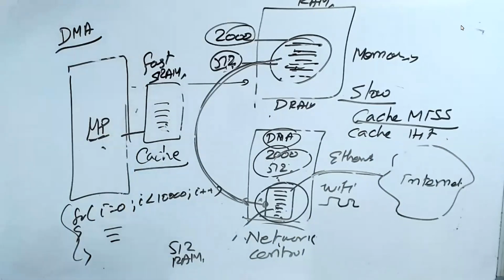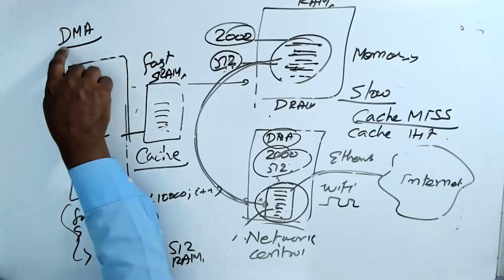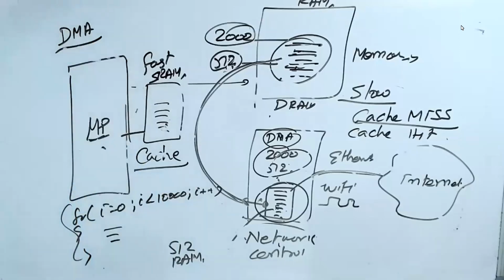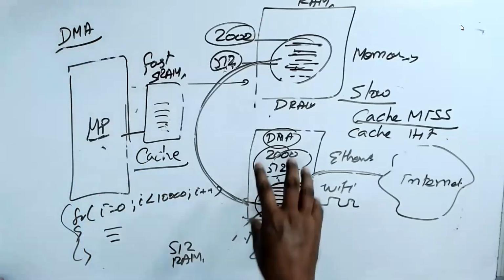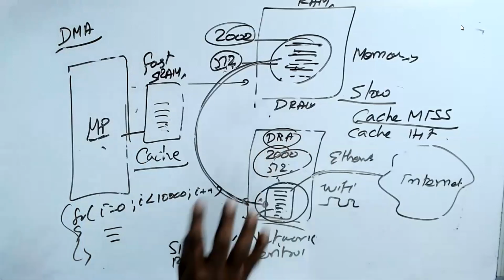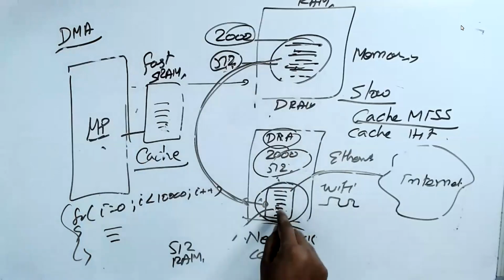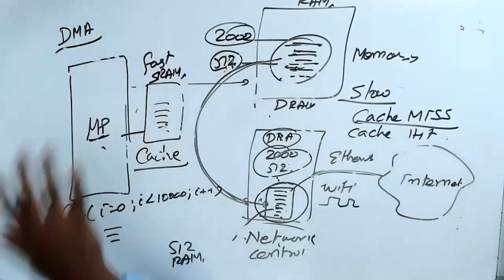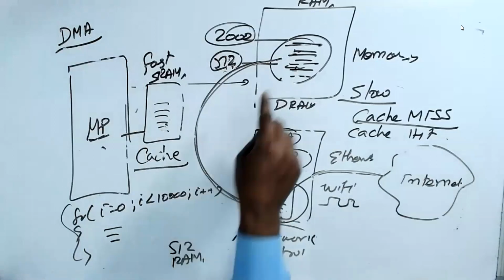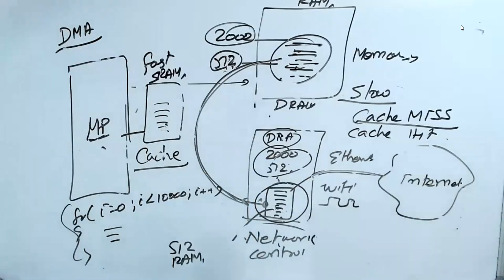DMA is called memcopy. That's called direct memory access. Every controller is having a built-in DMA nowadays. So they copy from main memory to local memory and start doing it. Nowhere does the microprocessor come into the picture. You tell it from where the data has to be sent to the internet. That is enough. That is done.